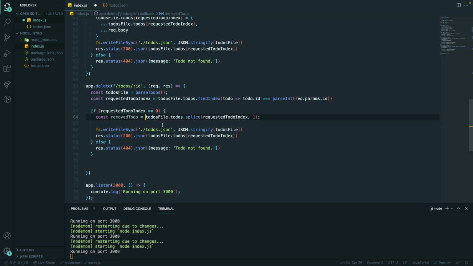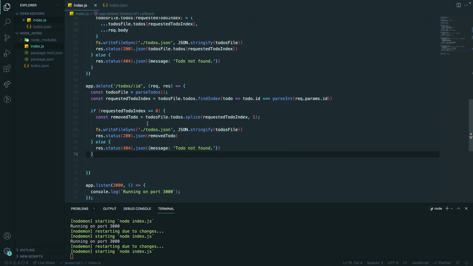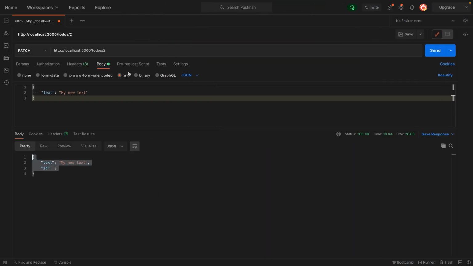So this is what splice does. It takes the element that it is removing and returns it to you, so you can assign it back. So what you can do is just return it to your user, and you want to rewrite your database. This is what we're doing, right? We rewrite our database. Otherwise, you're returning nothing.